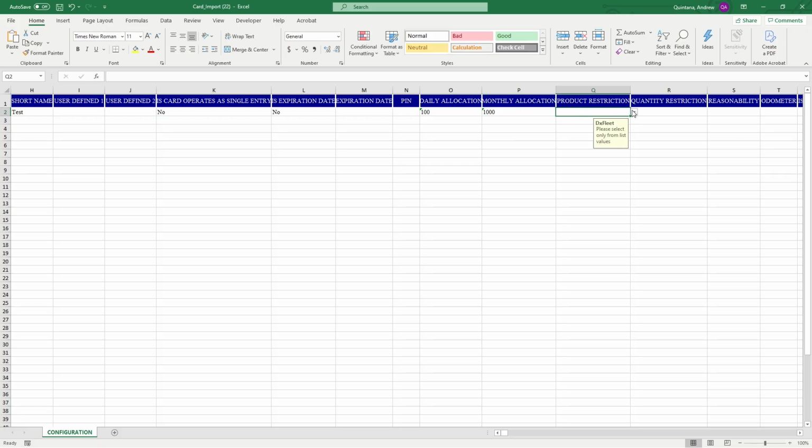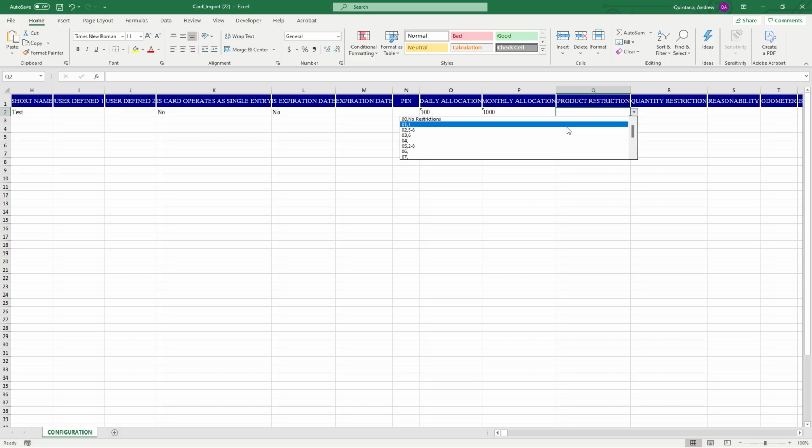Product restrictions. These codes need to be configured ahead of time before you download the template, or this will be wrong. Also, if you get a template from your distributor or somebody that's helping you set this up, it needs to be from your organization. So all of these codes actually match your site and how it's configured in DXFleet. So that's an important step. You can't take a generic template and import it for your organization because it won't match the accounts and products in the quantity restriction setup.